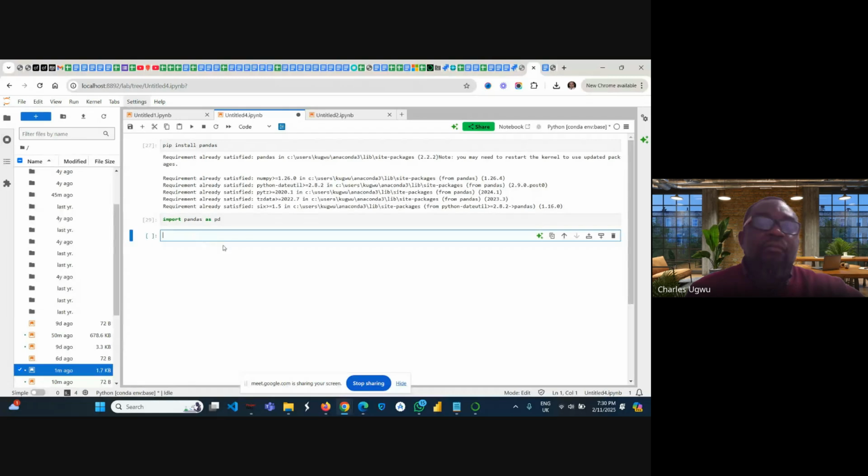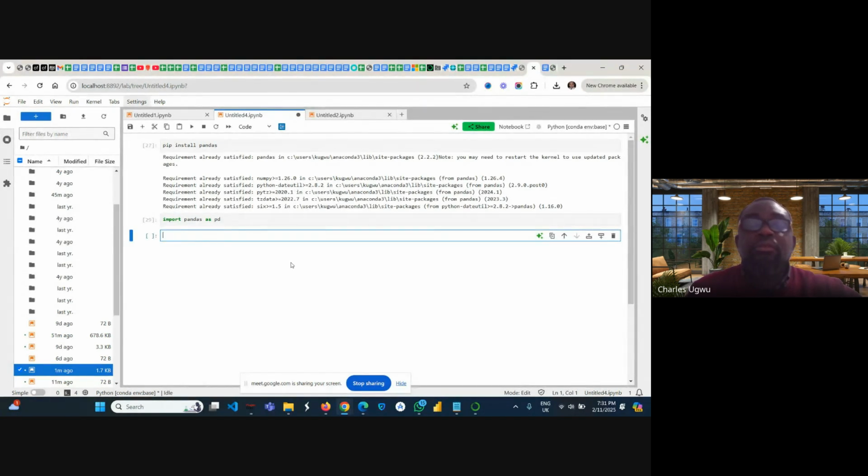Now it's time for us to import that Excel document here. That is what we are going to be using. But it's not something where we click import. It's a code, we'll see.